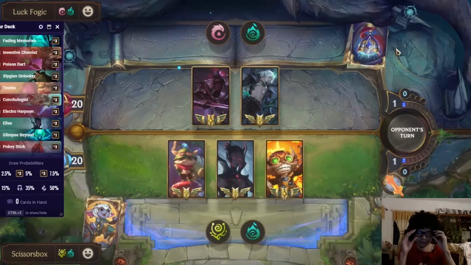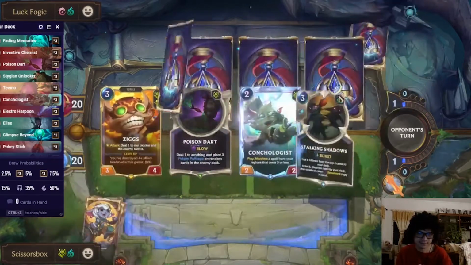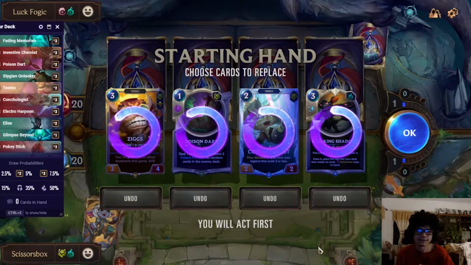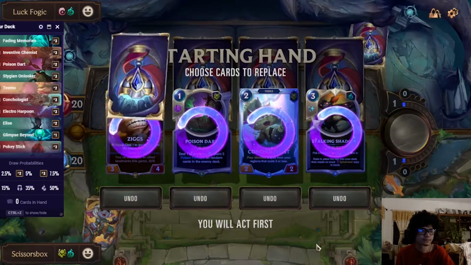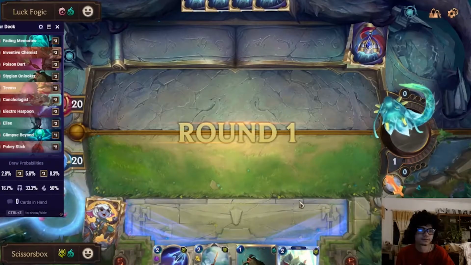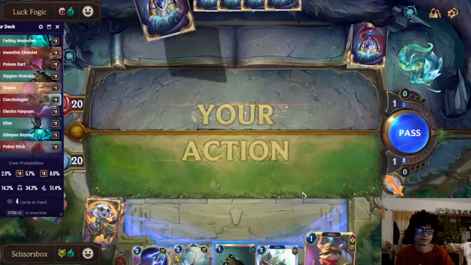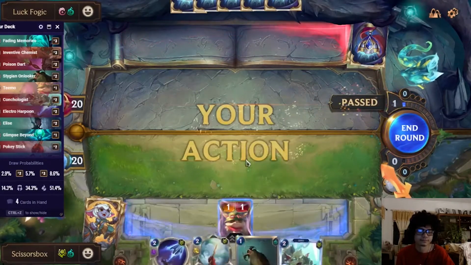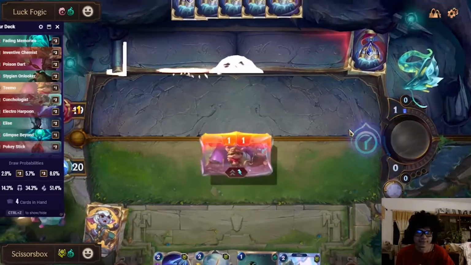Against Zed Viego, not really what I expected, but okay. Kinda wanna mulligan for a one drop or something. Not really my. Oh, there we go. Another day in the field. Armed and ready. Didn't really just want to play a 2-1.